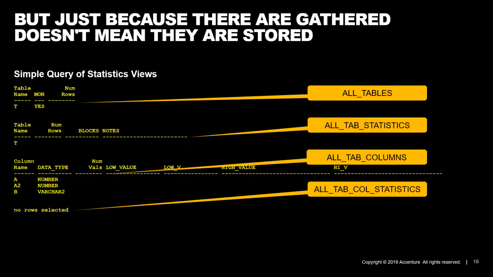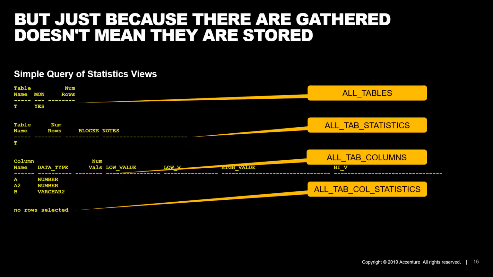After each test, I'm going to run a simple report on each of these 4 data dictionary views to see what statistics I have on my table, both conventional statistics and real-time statistics. Now, on this occasion, I have no statistics at all, and that's because I didn't explicitly collect statistics on the table in the first place, so I didn't get real-time statistics thereafter.